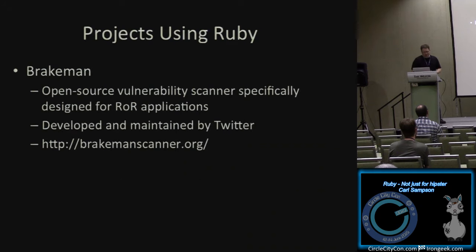And then Brakeman. Now, I mentioned this because I'd say it's arguably the most powerful and popular open source static analysis tool for a language. So this was designed by the people at Twitter, and then they open sourced it, and now there's also a Brakeman Pro that some people are developing that adds services on top of that. But it's a vulnerability scanner, static analysis for Rails.